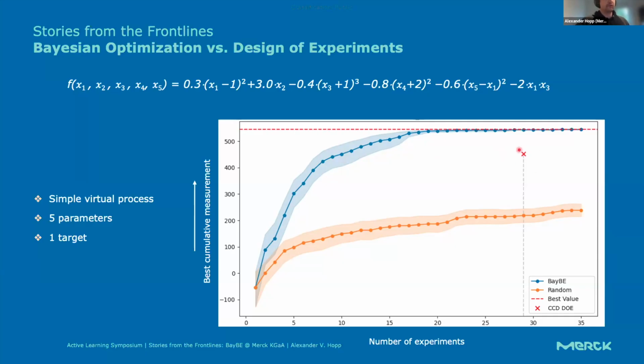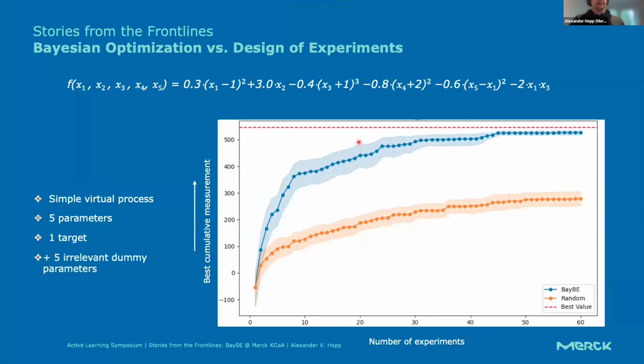And compared to DOE, you do not need to do the full set of 29 experiments to actually get any result at all. But even then, when you make this comparison, not only can you say, let's stop at an earlier point in time, if you actually do the same amount of experiments compared to the design of experiments, you get a significantly better result. And this is only one example with this sample virtual process with 5 parameters, but this gets really significant if we start adding more parameters.